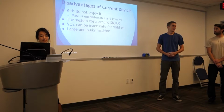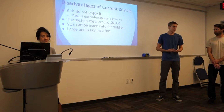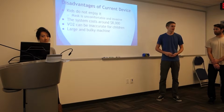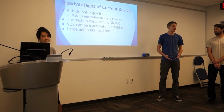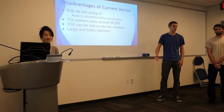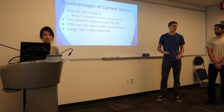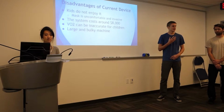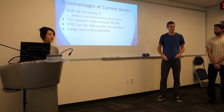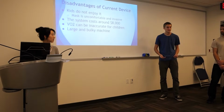For one, the whole setup costs about $8,000, and if we want pediatricians to actually do it when a child comes in, that's too expensive for a normal pediatrician to have, or to charge someone for a test. They won't do it. As well, the kids don't enjoy this test. They hate the face mask. It's invasive. So the kids just want to be done with the test and off the machine. They just don't try hard, they get off, and so they don't get very accurate results from it.